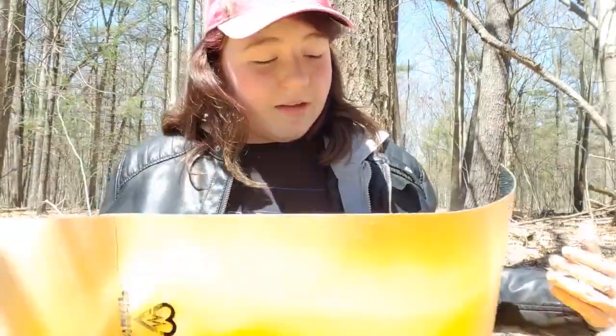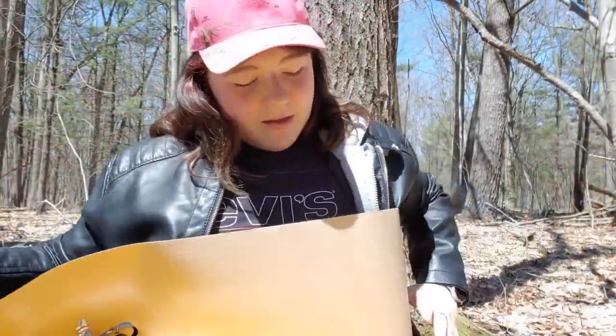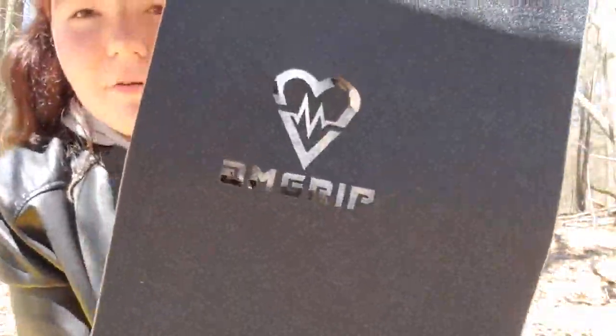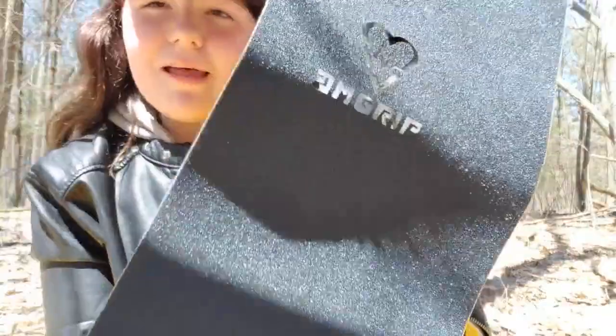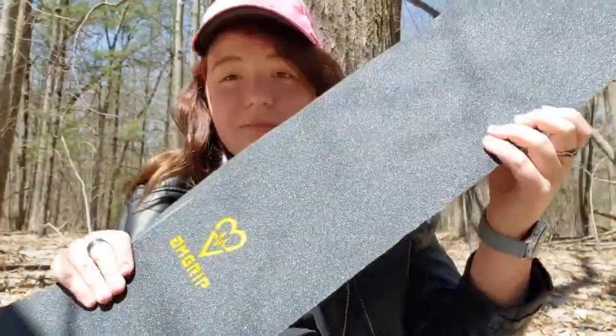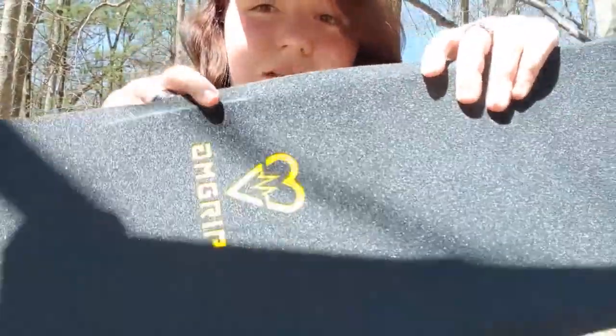Now that I have completely unwrapped the deck, I have to put on my grip tape, and I got the Revive AmGrip collab grip tape with the cutout. I'm just gonna grip it and then show you how to trim it. I've got the grip tape all on there. We have the grip tape on. We have to score it, which I did start to do a little bit there.